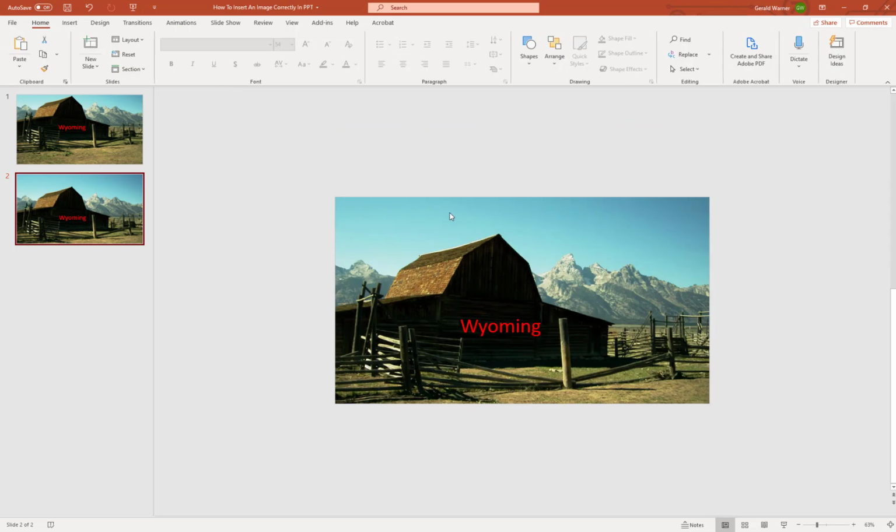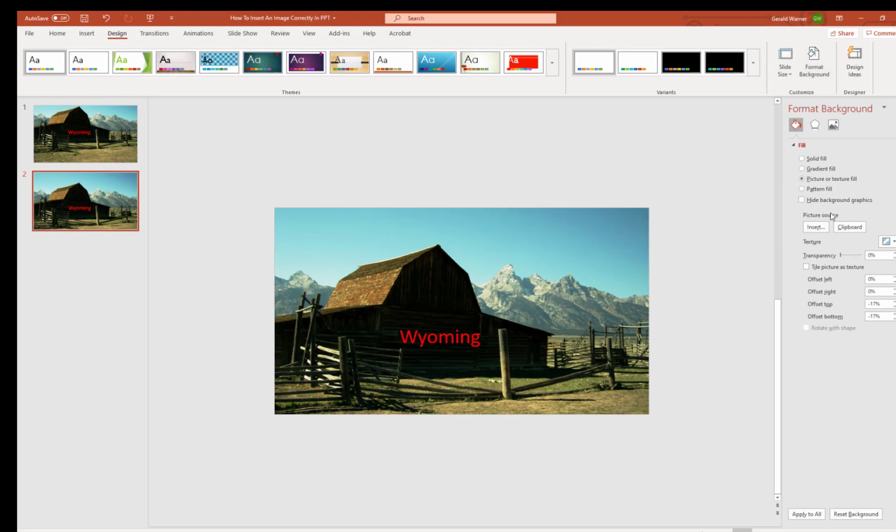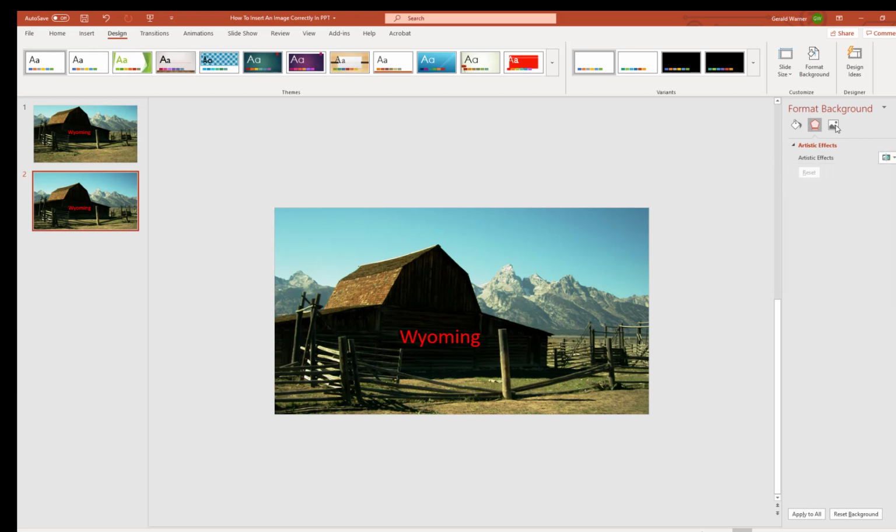If we go down here, we go into Design, we go to Format Background, and now we have all of these things that we can do, tools we can use to, for example, special effects. We can go in and we can change this picture. For example, if I want this picture being black and white, I simply come over to saturation, and rather than make it bright, I will turn it down to 0, and now we have a black and white image.